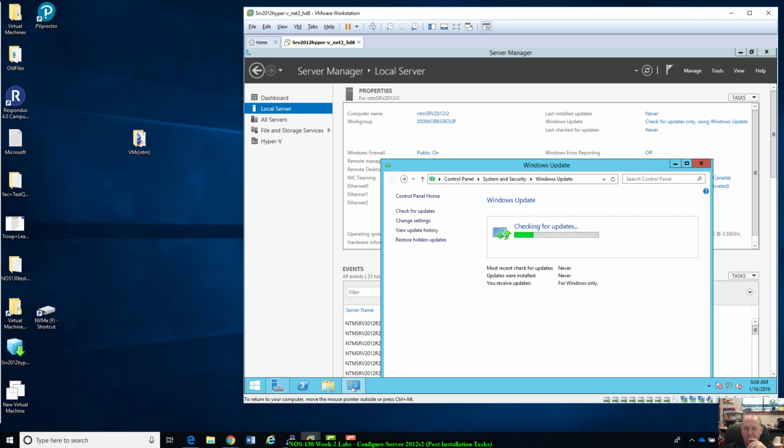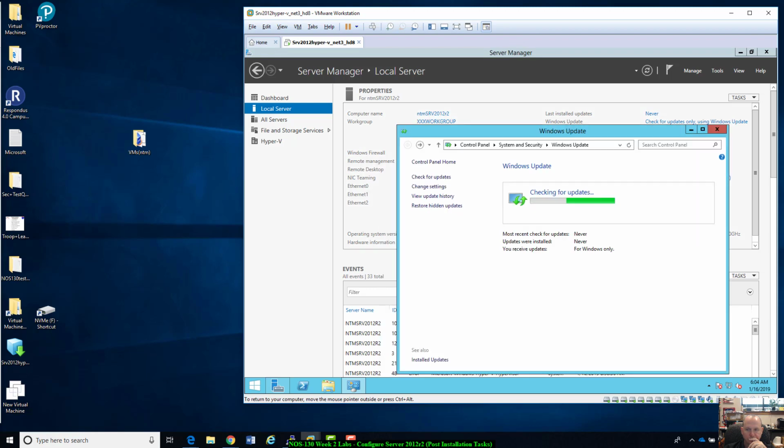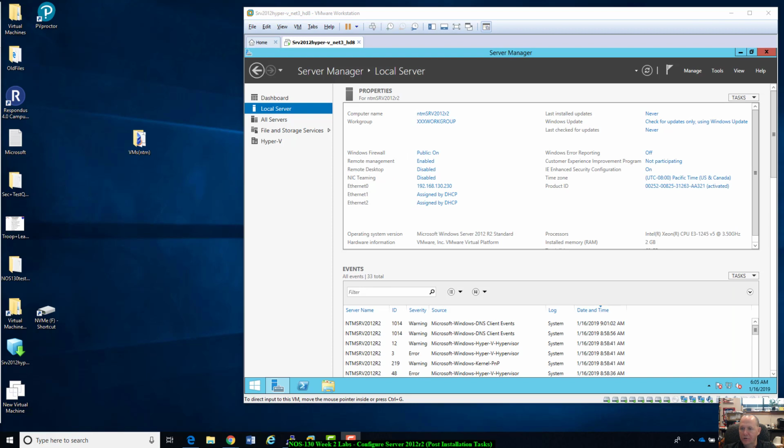That's not going to change until you do your restart. The Windows updates is going to take a little bit of time, so I just canceled it. As long as it shows check for updates only using Windows Update, I really don't care if you've actually downloaded any updates or checked for updates.